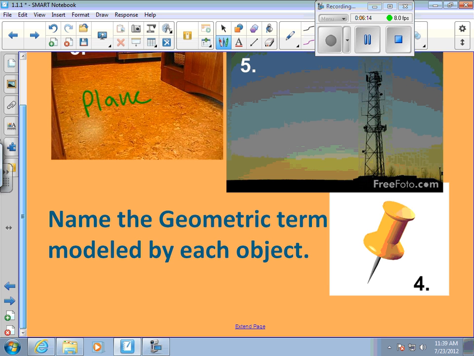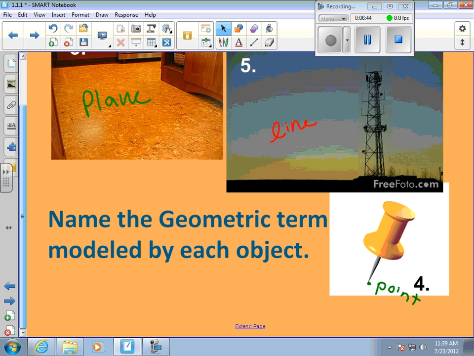Here we're specifically looking at the end of the push pin, and the end of the push pin is going to give us a point. And last, number 5 is our cell phone tower, and that is going to give us a line. Green is not very good to see on there, so let's try another color. A line.